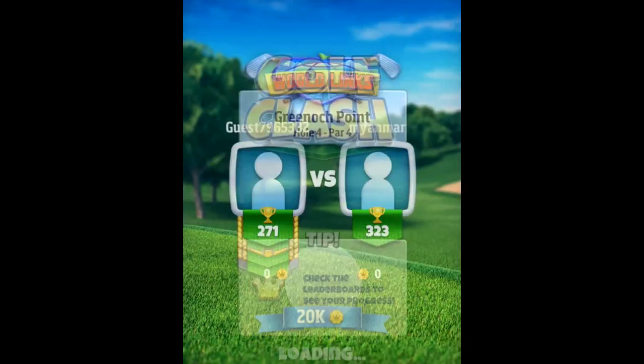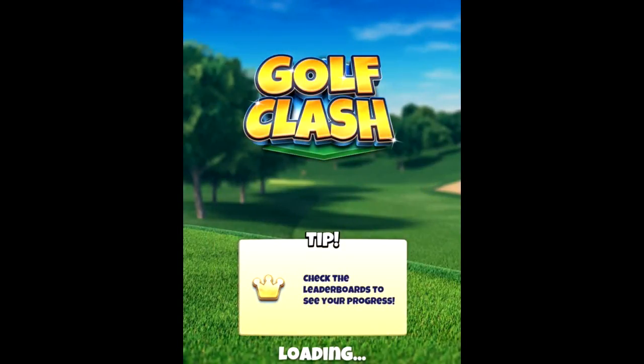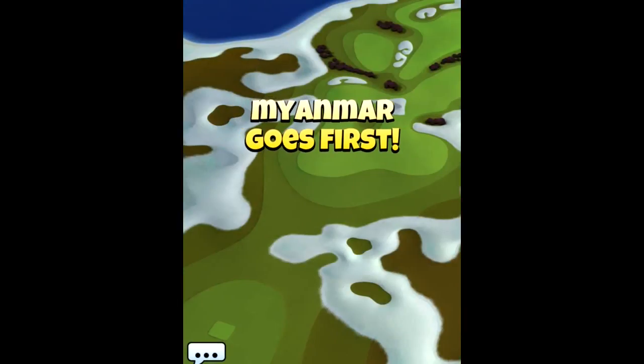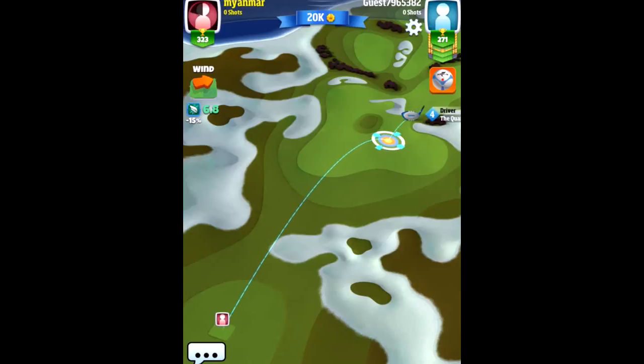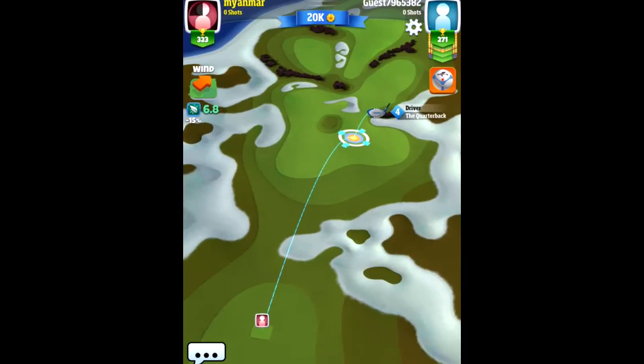Hello my friends and welcome to this tutorial and guide for hole number 4, par 4 of the Greenoch Point, played on tour number 5. This is also hole number 4 in the Royal Open tournament. So we're playing this one from the first tee. We're playing it with our extra mile level 5 here.